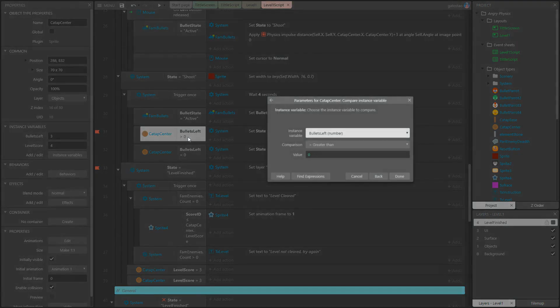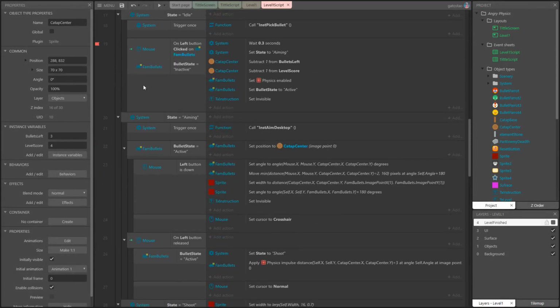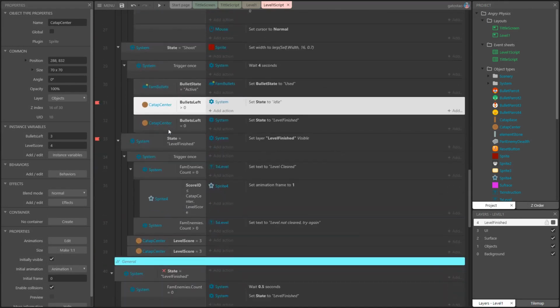That means that I am comparing the instance variable bullets left to see if it is greater than 0, because that means that I have at least one more bullet to shoot. If that is the case, I will go to the idle state and will do all this process again.